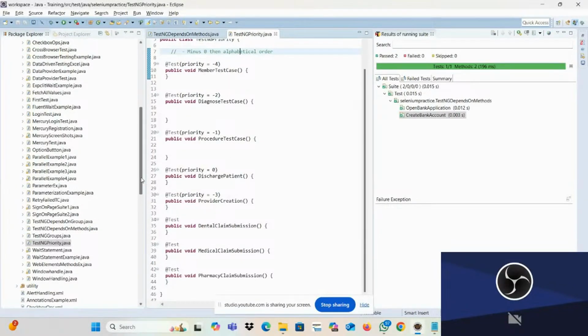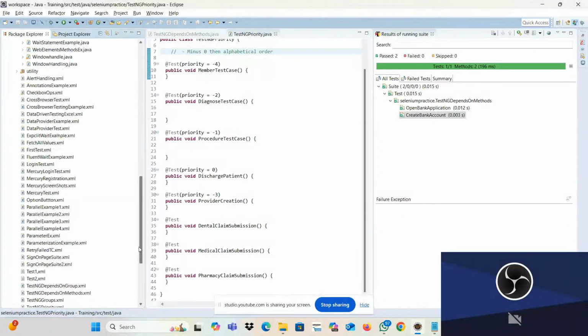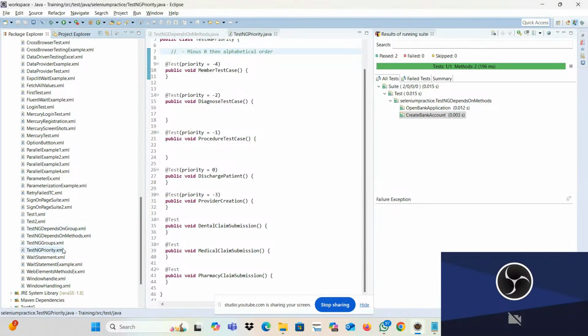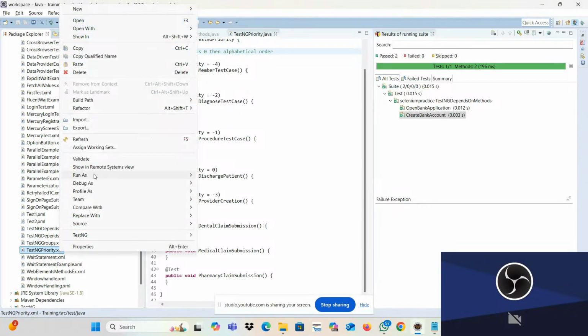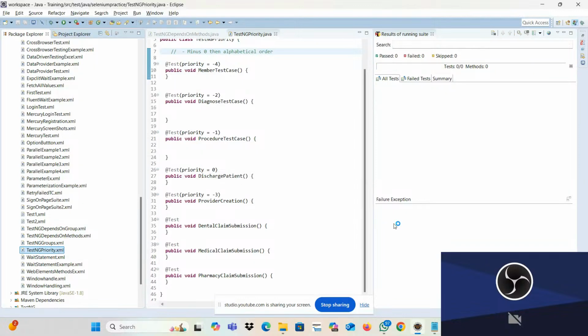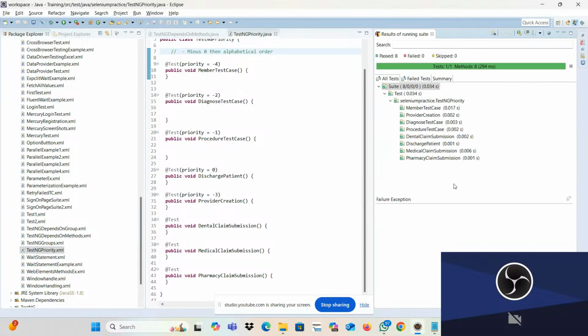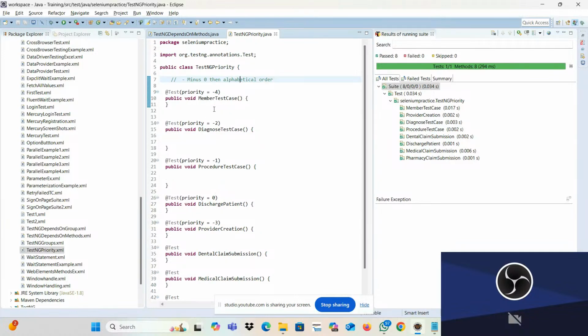Let me run this particular TC and you will understand. Where is the test priority, right? Let me go and run that. See which TC runs first: member minus 4, provider minus 3, then diagnosis code minus 2, procedure code minus 1.